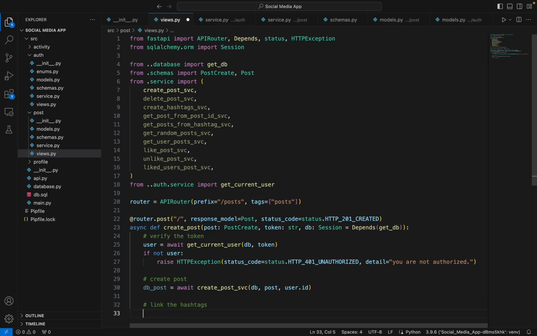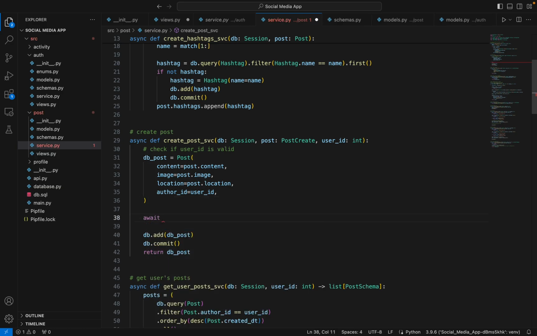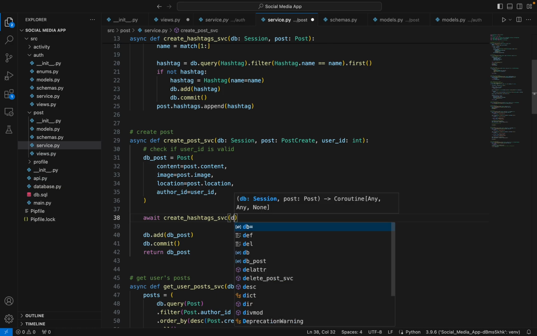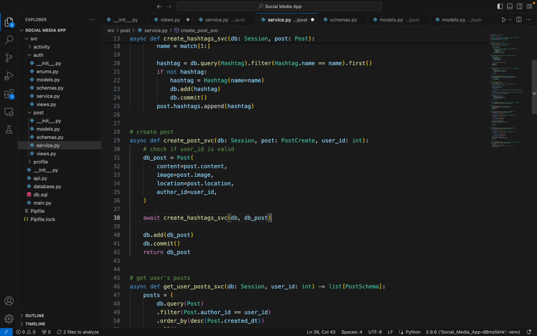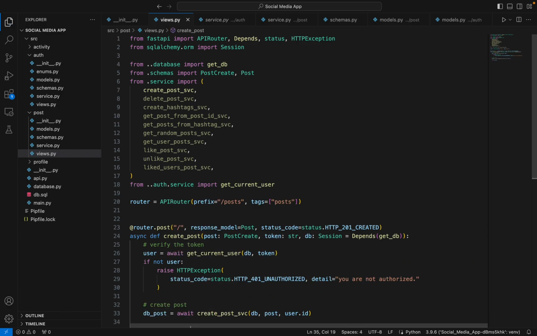For this part we'll do it inside create post svc only: await, and we'll do create hashtags, and this will take db and one post, db_post. I guess this would be fine instead of doing it there. So we have this one whole function that is doing our job of creating the post, and it will link the hashtags as well, and we'll just return db_post, simple.